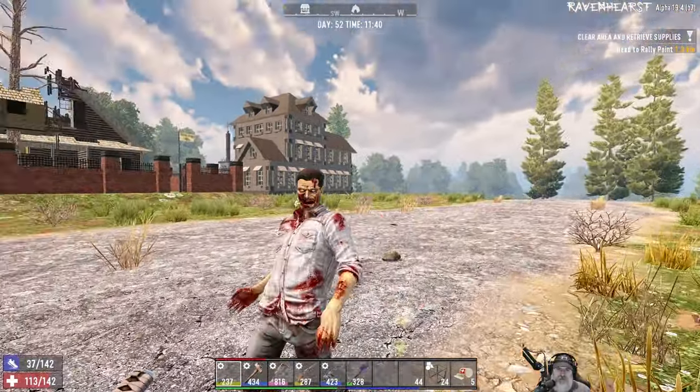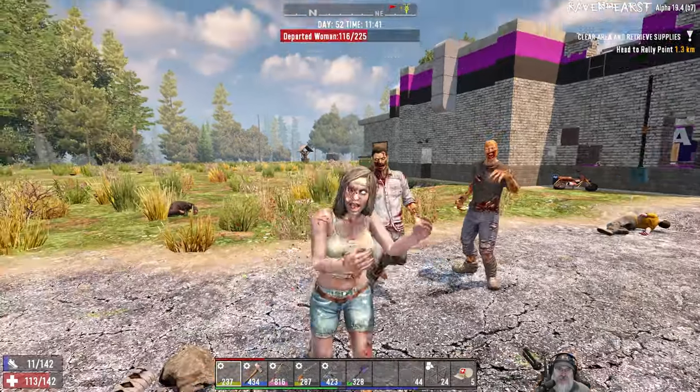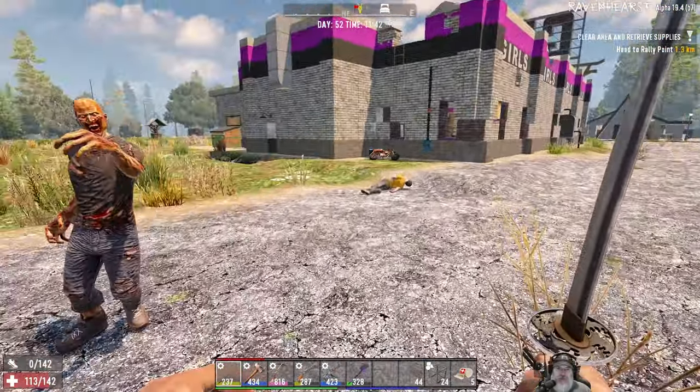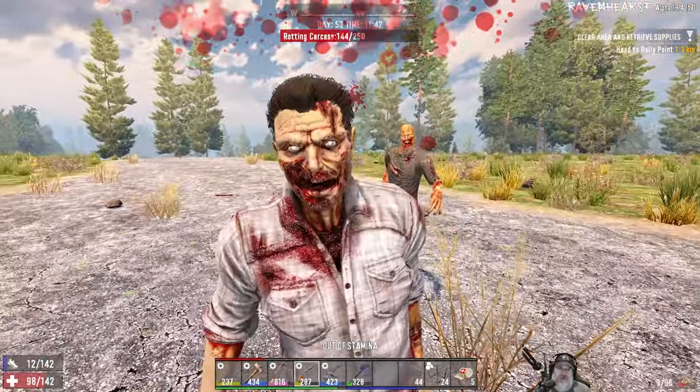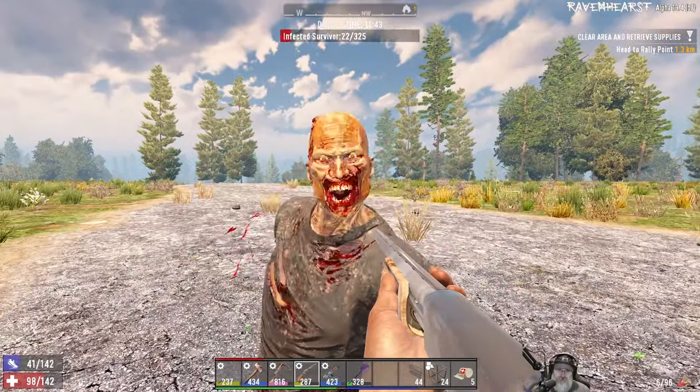When we get these big groups of zombies, I'm just killing them because it doesn't take that much more time. We get the XP, the skill, and, you know, we have to eliminate them, so that's the deal. And they've been eliminated.